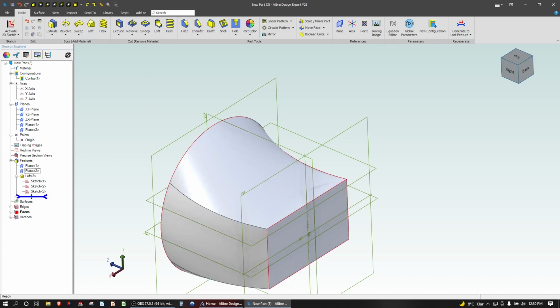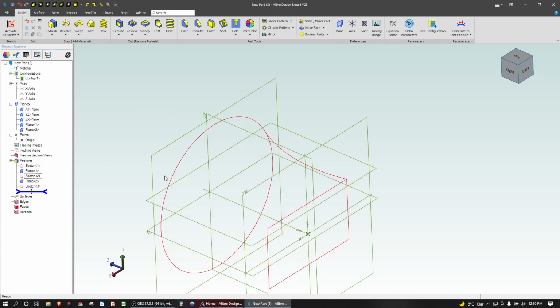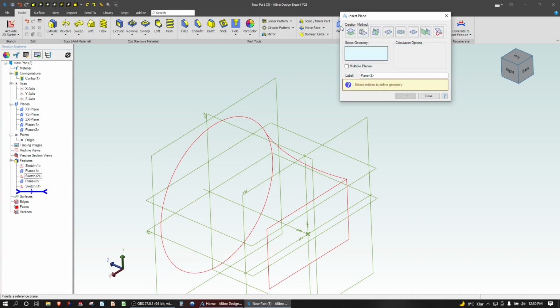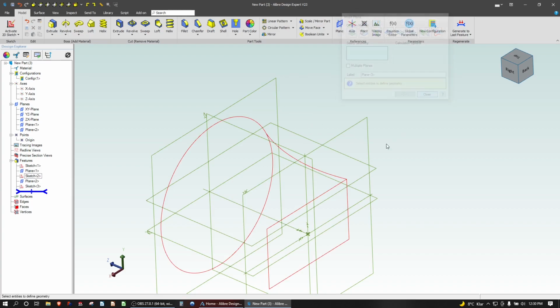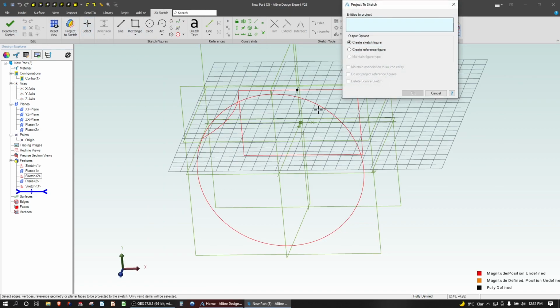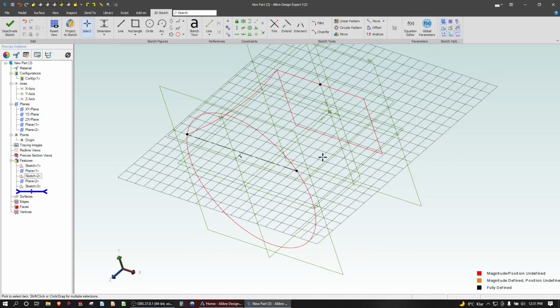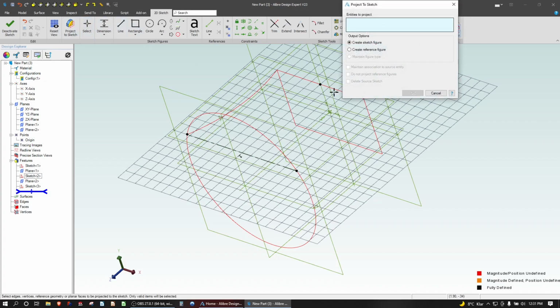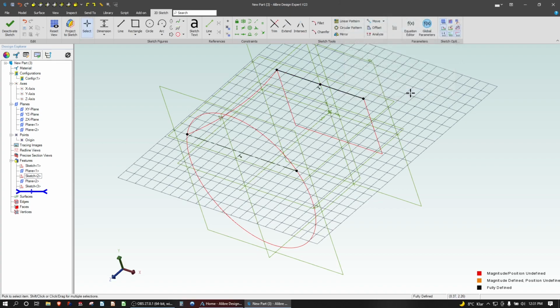Let's make another plane and make this loft even more complex. So I'll get rid of my loft. We'll go with a plane. Actually, you know what? I could probably just use the plane that already exists here. I'll activate a sketch, and I'll go even more simple to illustrate the point that I'm going to make. We'll make a maintain association reference figure there. And let's project another thing right there. I could probably do all that in one go. Maintain, there we are. Oh, and I need to convert that to reference.